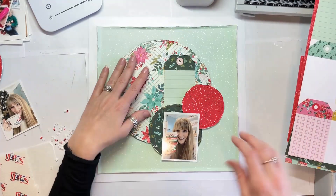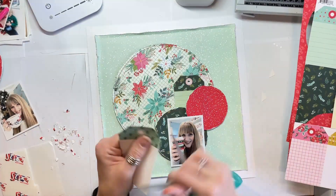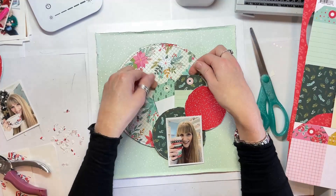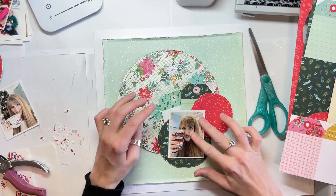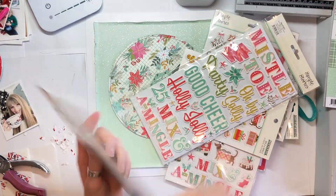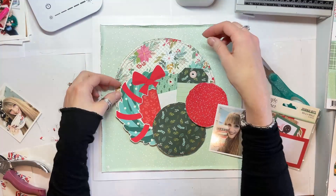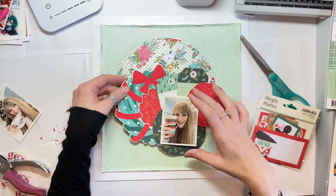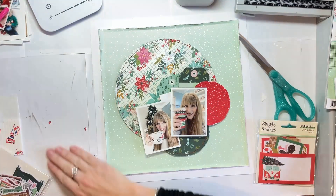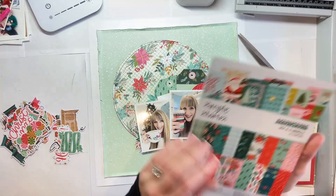Circles are in place. I've got my tags cut out and distressed — I need to add some twine or thread to the tags. I'm going to add another tag here. The red circle was a little bit overpowering in terms of colour; the other colours on the layout are quite muted but the red is really super bright. So I've picked out two green tags — one with the dark green topper and one with the lighter green and holly leaves. I was trying to see if I could fit in this chipboard frame, but it was too big for the elements already in place. If I'm going to use a large element like that I really need to start with it and make sure my design incorporates it from the start rather than trying to add it later.